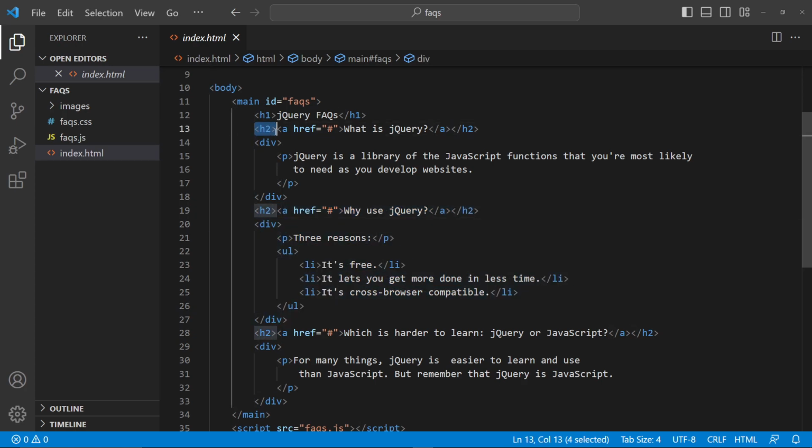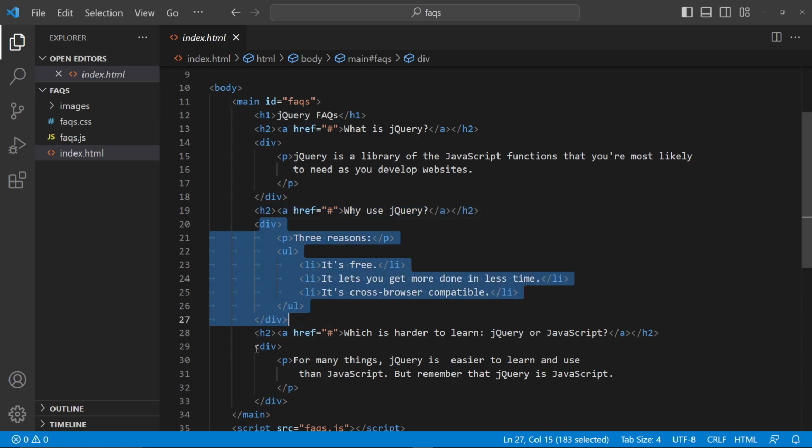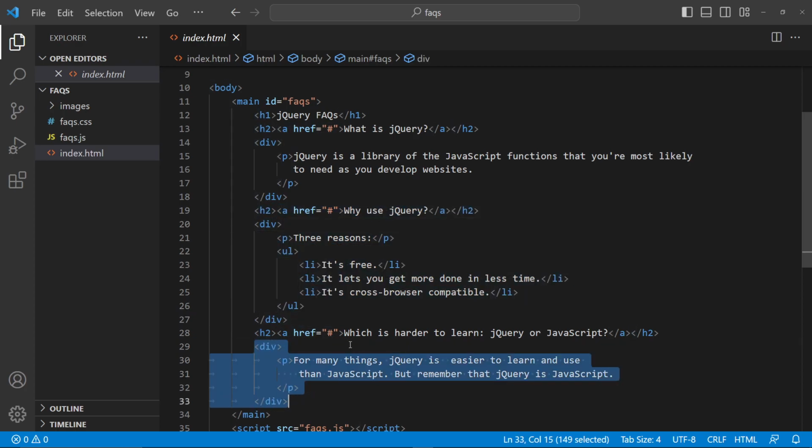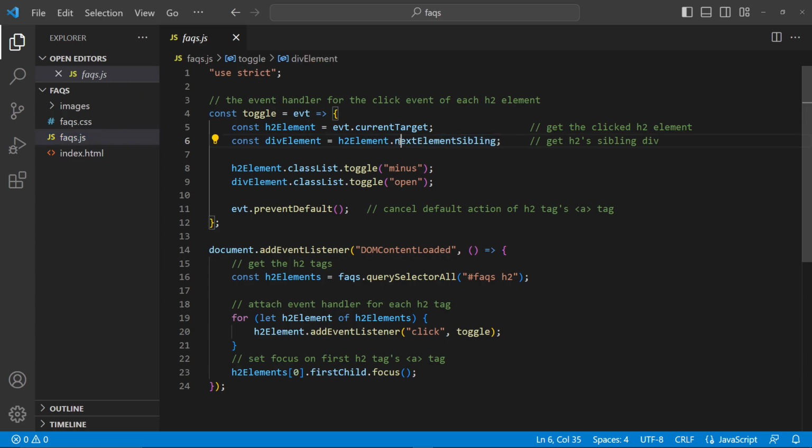Okay, we have an H2 followed by a div. We have an H2 followed by a div. So these divs would be the next sibling element. Okay, so we're finding its next element. We're finding that div and storing it in this constant called divElement.